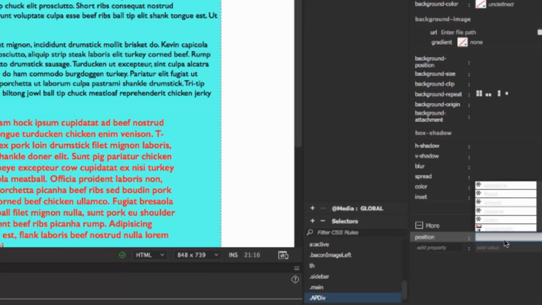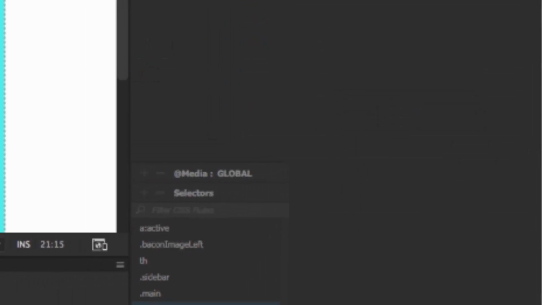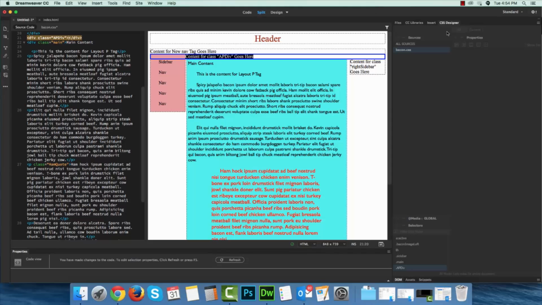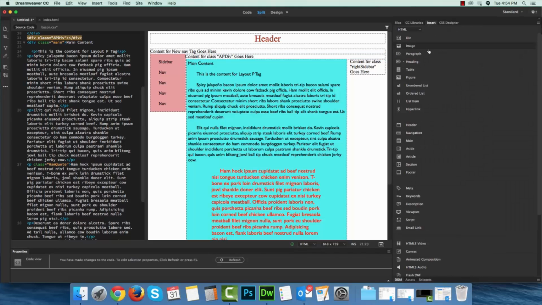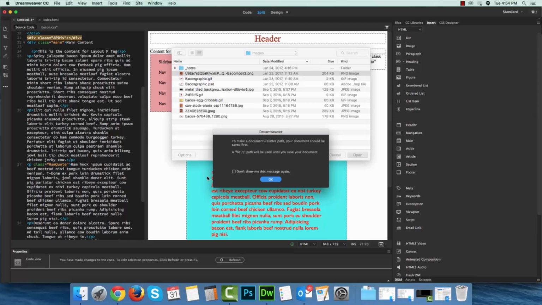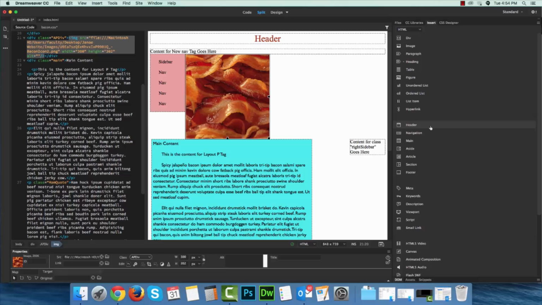And it gives you a few different options here. Just to make this easier to see, I'm going to remove the content and add a photo, because I think that will be easier to see that it's present. Okay, so that's going to be the content of my AP div.